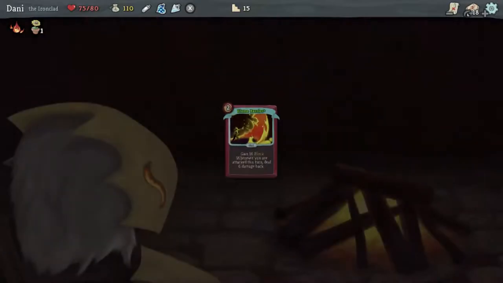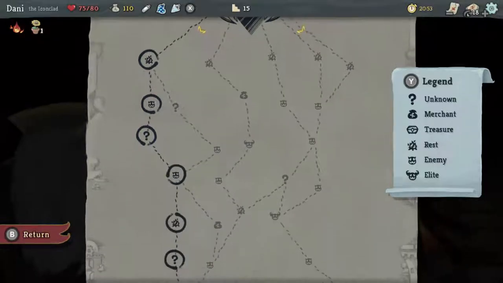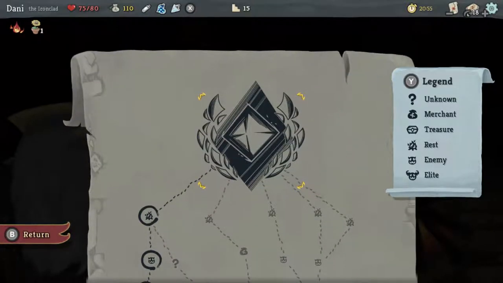Let's upgrade Flame Barrier. There we go. Proceed. Oh, we're nearly... Is this the end? Is this like the boss battle or something? Oh my.